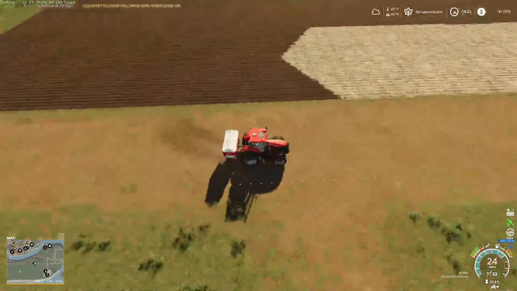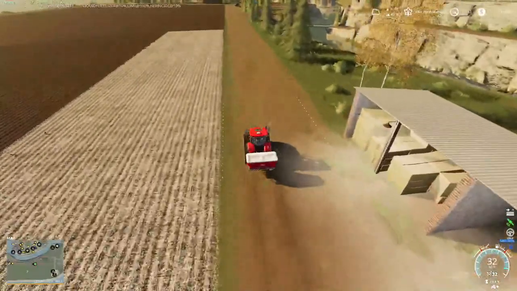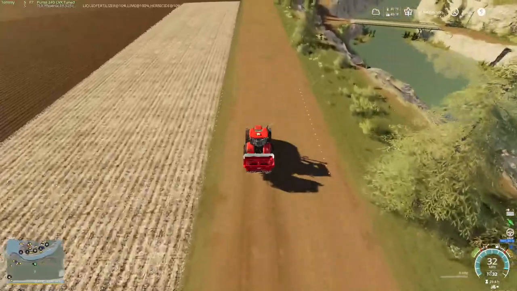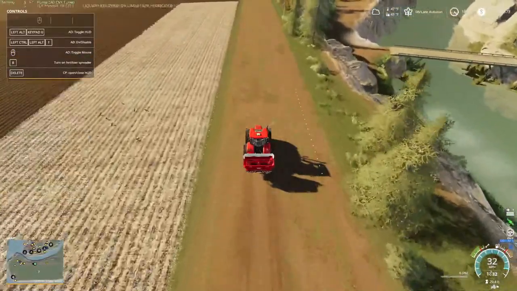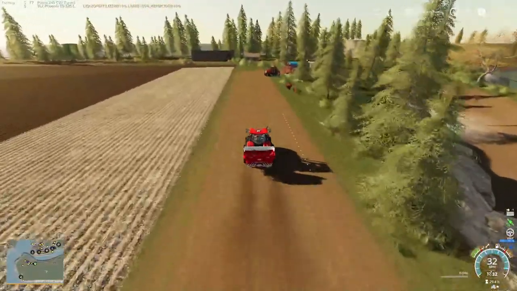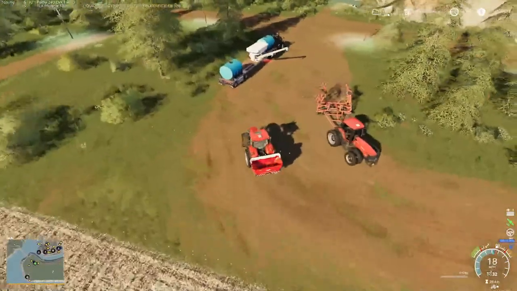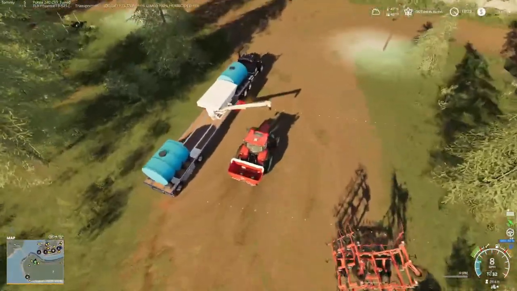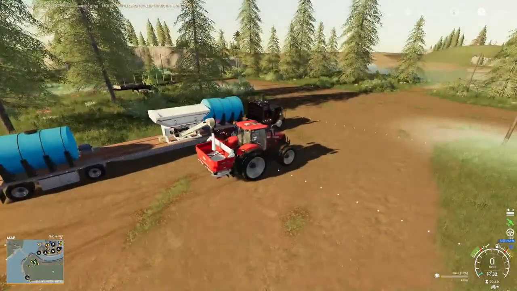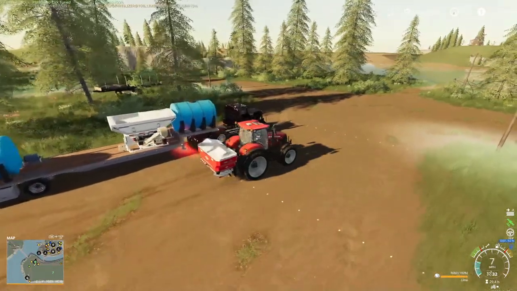Well, folks, we got spreading lime and didn't even make it to the end. And we ran out. That's all right. That is all right. Because Ice Damon brought the lime truck over for us. So all we gotta do is pull under here. Ooh, it's a little tight on the cab. And just start loading. All right, that's 8,000 liters.